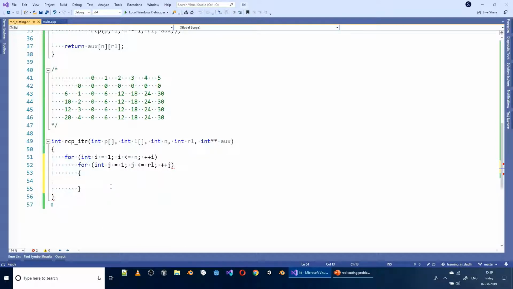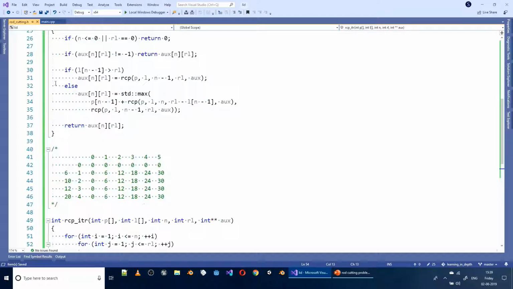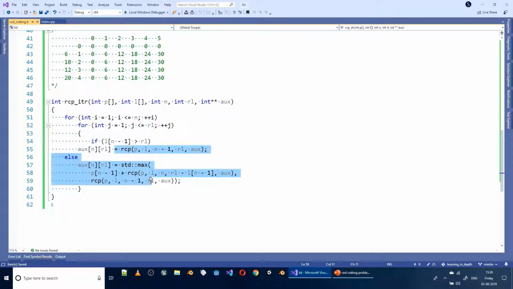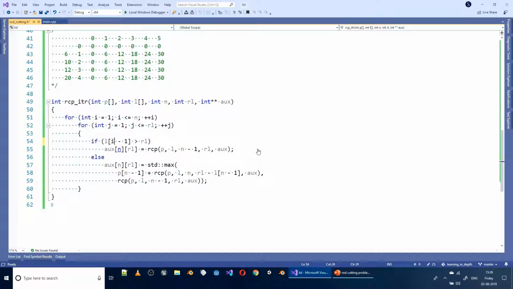And inside this, we are going to do pretty much the same thing that we did for our recursive dynamic programming solution. The only thing that changes is our indices. This will be i minus 1 and this will be j. Here it will be i and j.